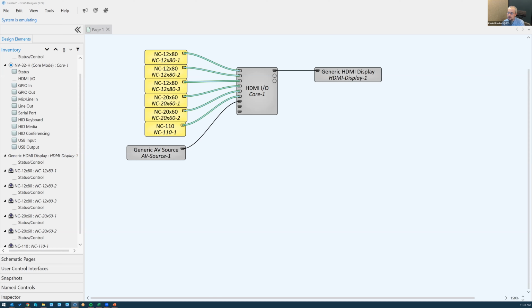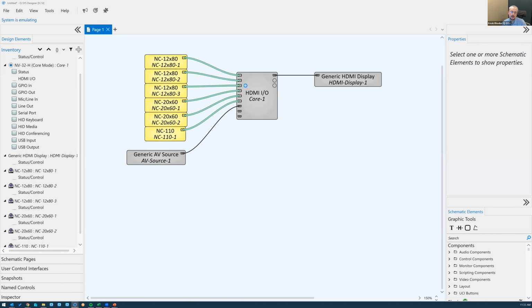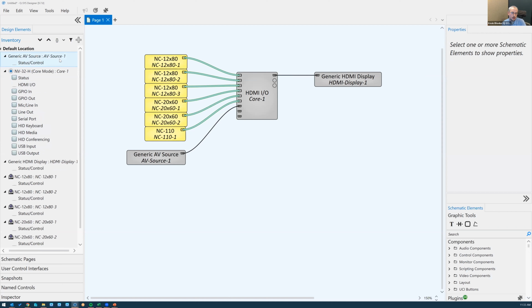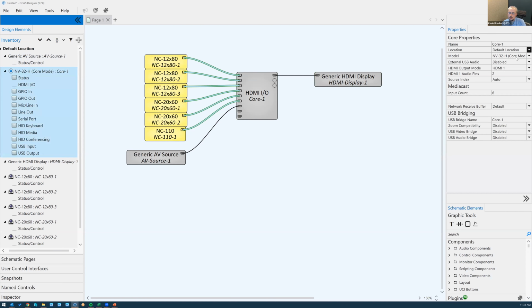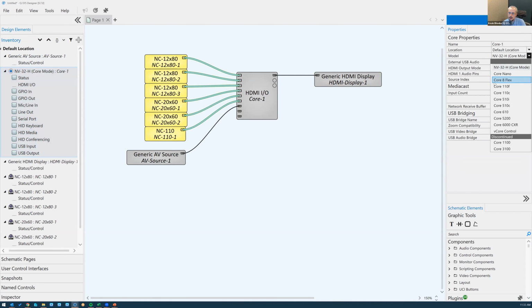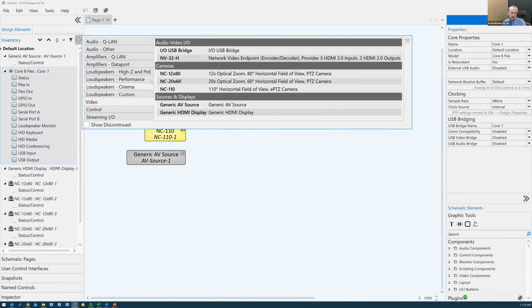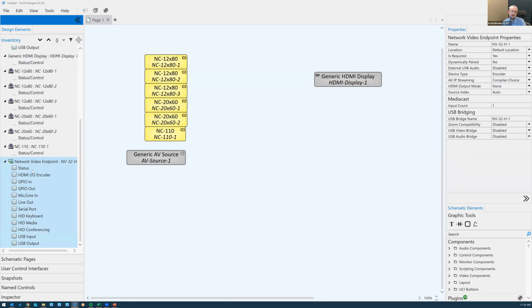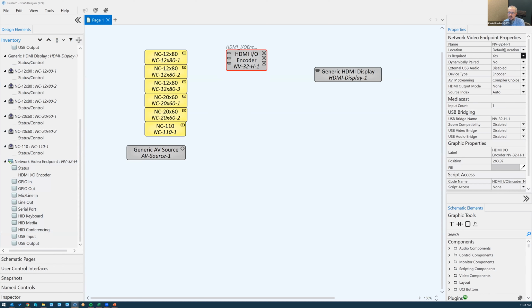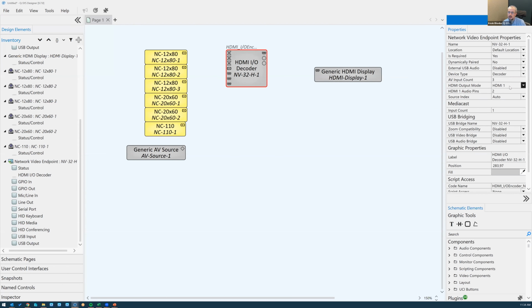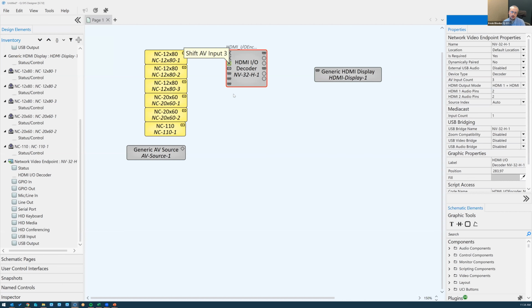Can an NV be used in peripheral mode with a Core 110 or 8 Flex? Yes. So here I have my NV as a core, but let's go ahead and switch our core in our design to be a 8 Flex. And now I can bring in an NV. So even if I just have a single NV in my system and I'm not using it as a video endpoint, if I set this as a decoder, I am still able to run this as a 3x2 matrix.